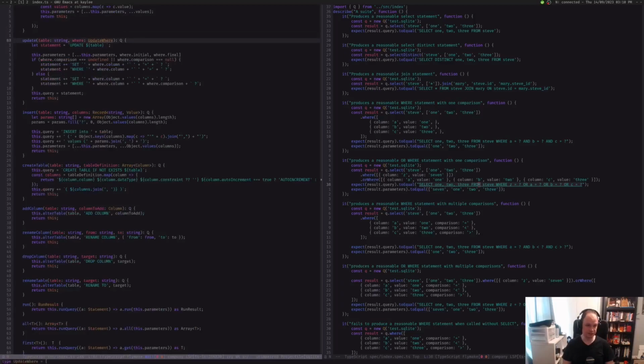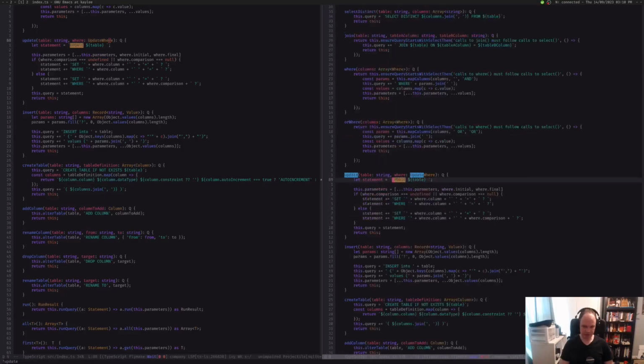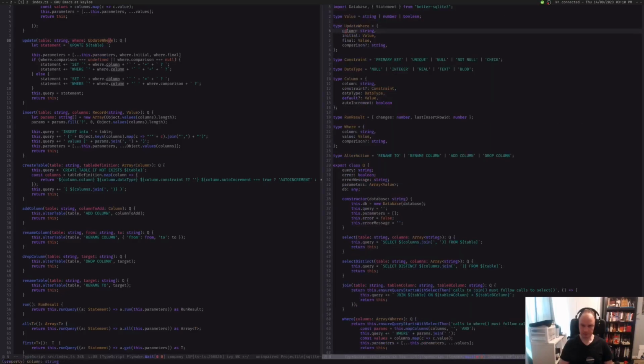Update is interesting. I decided to not allow you to make the mistake of saying update everything or update minus a where clause. So here we have the update where data structure. Update where column has this value. Translate update where column with this value move to that, or from this value to this value based on an optional comparison.